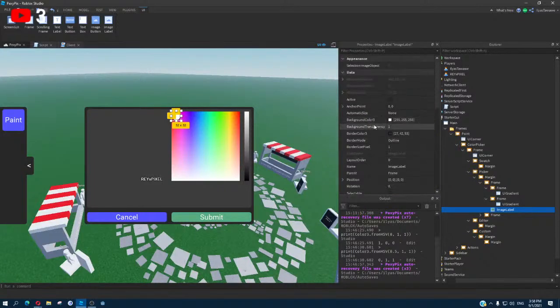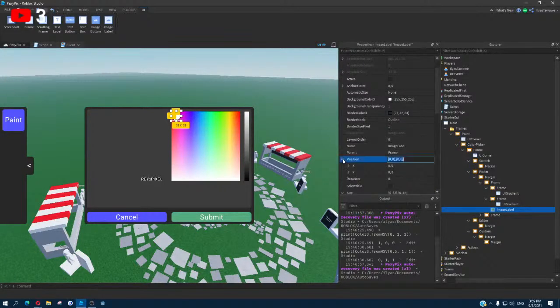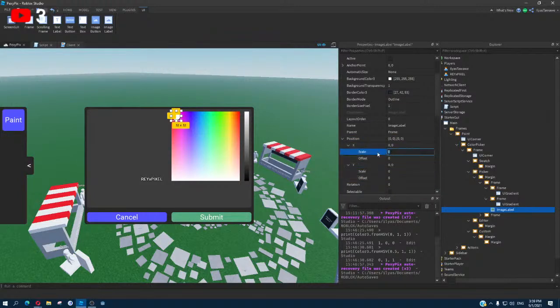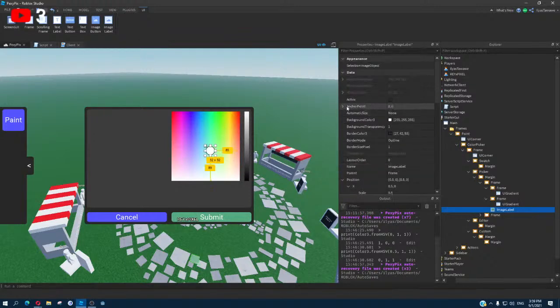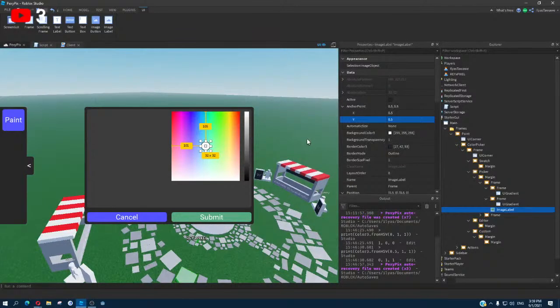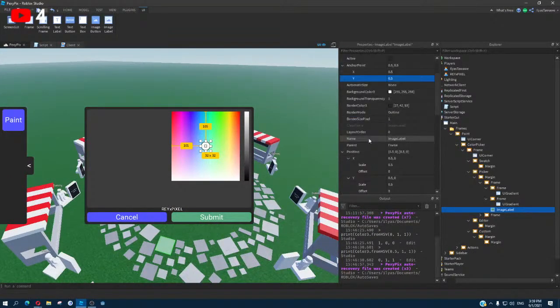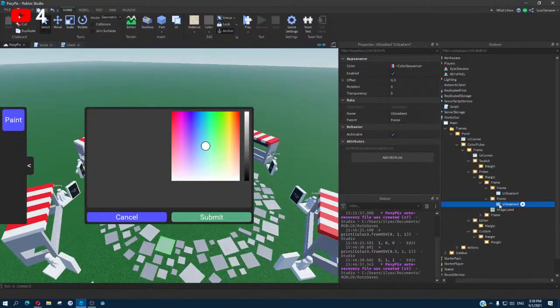Okay, now position. For the position, let's go with the center, I think. 0.5, 0.5. Here we go. It took me a while to make this using gradients.